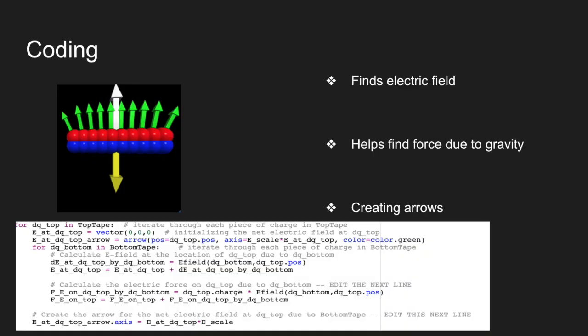On to the last part of our agenda, I would like to discuss the coding aspect of this lab. The code takes the tape and distributes the force over n points. The greater the value of n, the more accurate our answer is. With this, I adjusted the starter code to show the forces of the bottom tape onto the top tape, and vice versa. This then prints out the magnitude of the electric force and gravitational force. There are arrows to show the different forces and their magnitudes acting on the two tapes.